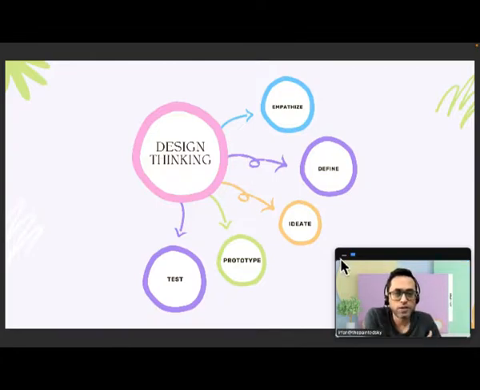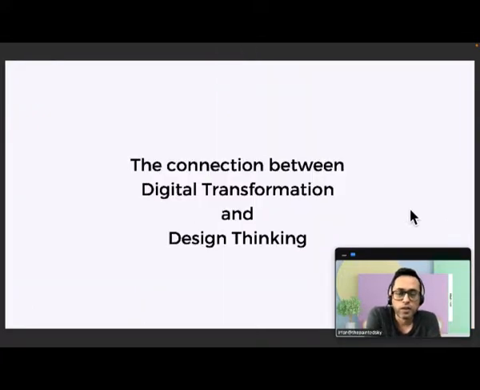In order to understand design thinking, it's primarily very important also to understand the connection between design thinking and digital transformation. One of the primary reasons why design thinking is becoming a much sought out tool in the market right now. And to start with, design thinking is a mindset which would be the right mindset to apply in today's world, which is going through a lot of transformation, especially how we define in terms of digital transformation.